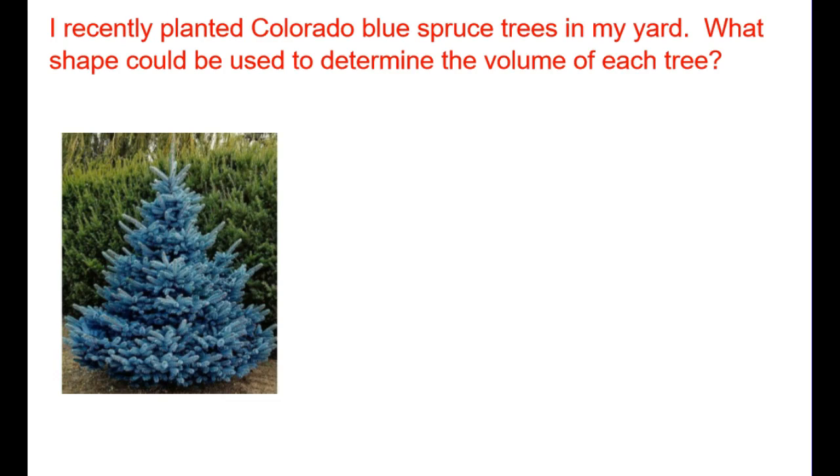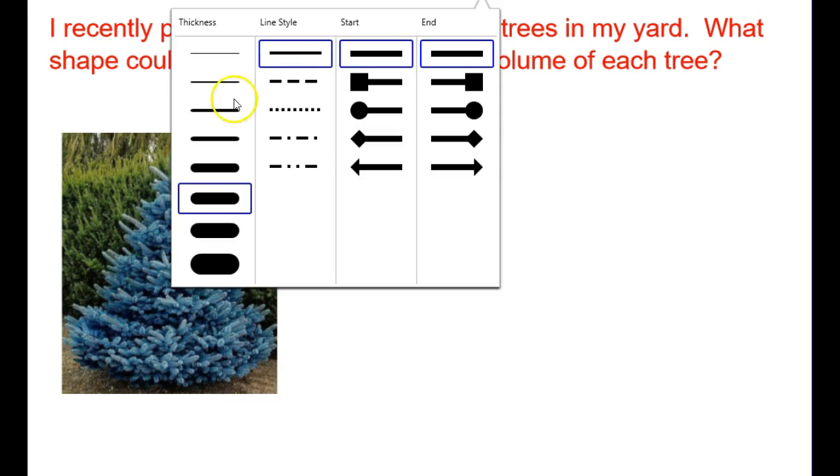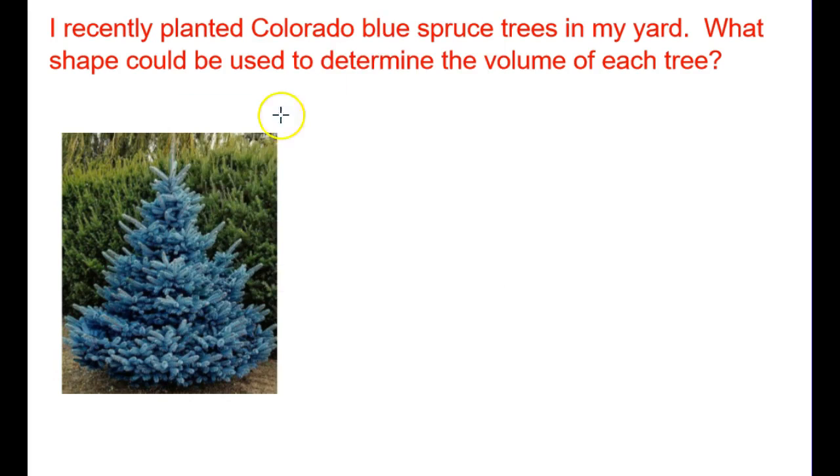Now for an application problem. I recently planted trees in my yard. Some of the trees I planted are Colorado blue spruce trees. There's a picture of one down below. We want to determine what shape could be used to determine the volume of each of these trees I planted, and then we're going to actually find the volume for each of those trees. So the first thing I'm going to do is draw an outline of this tree, to make it a little easier to see.